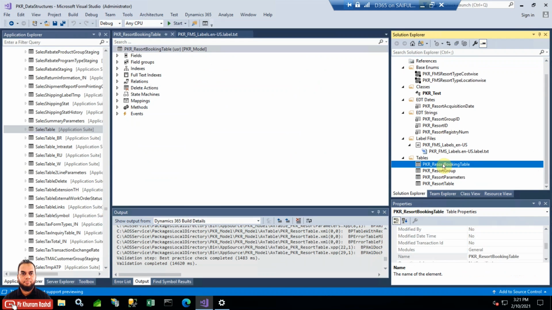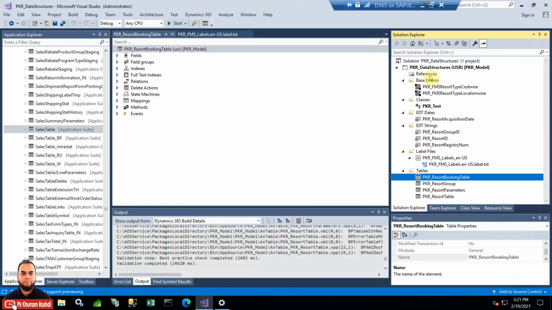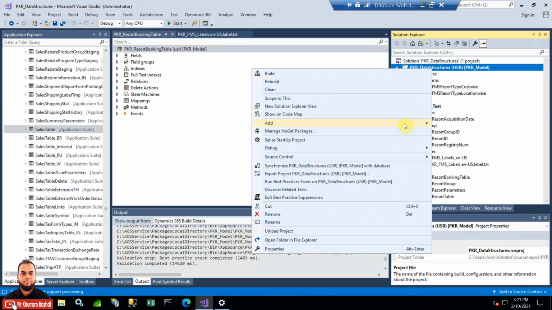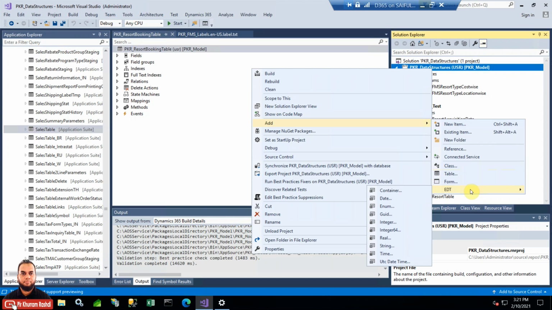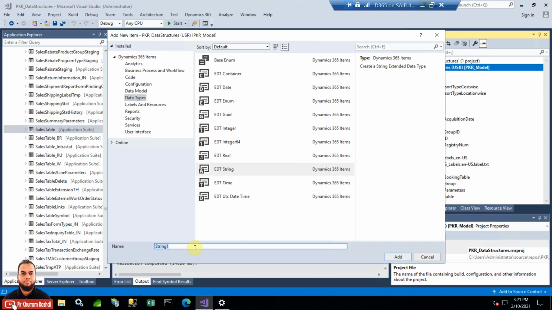So the table is now available, and we need to create an EDT. Right click again on the project and go to the EDT, and in the EDT create it as a string, and give it a name like PKR resort booking ID.